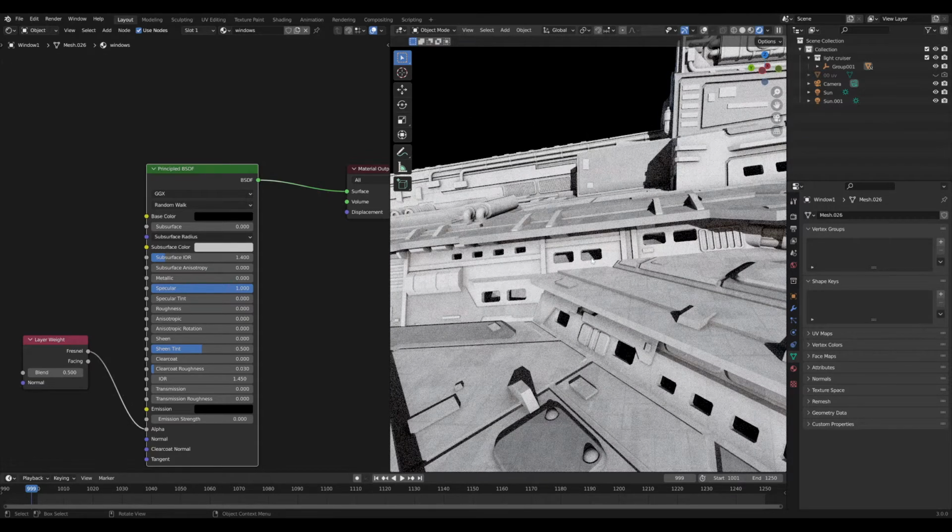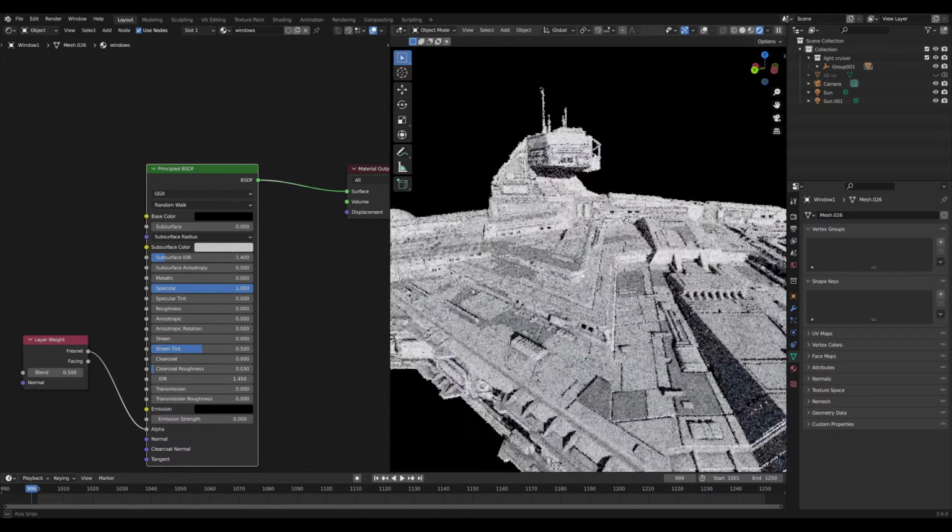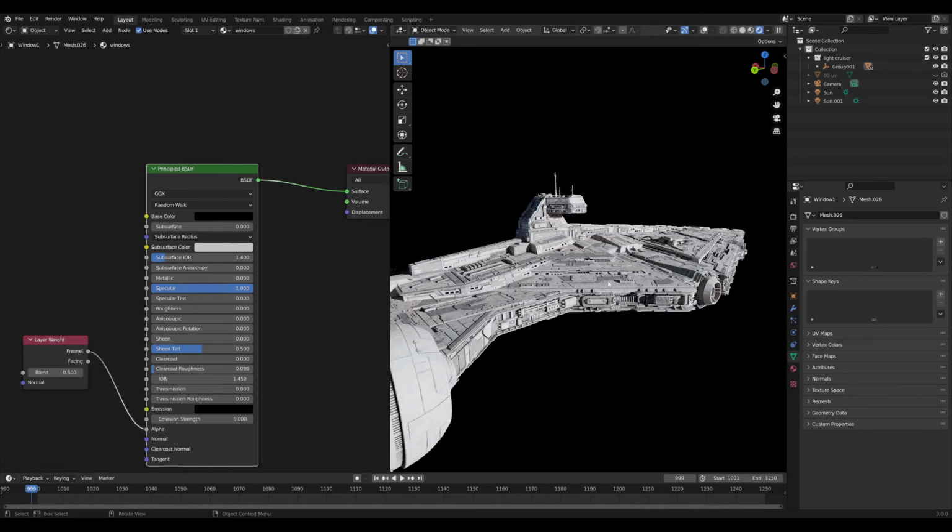So the next thing that I like to do is add detail to the inside of the ship. And this is really the big tip that I wanted to talk to you about. Now, here's the thing. I don't want to model an entire interior for the ship. And if we did do that, it would be really impractical because it'd be a lot of modeling for something you're not really going to see. And it's going to be inefficient. It's going to take up rendering time. It's going to take up rendering power on your GPU. So here's what we're going to do instead.